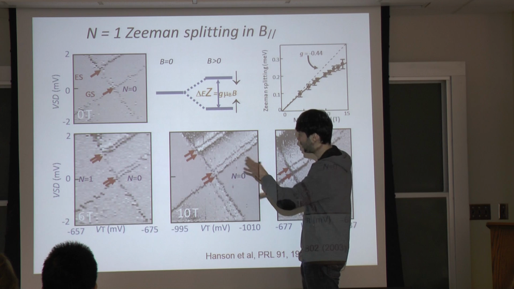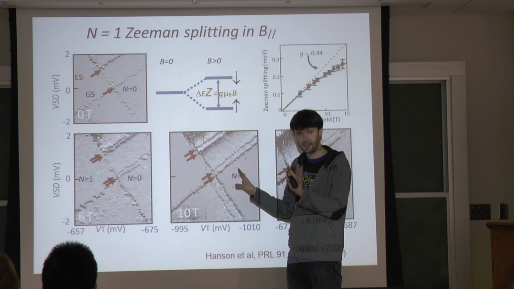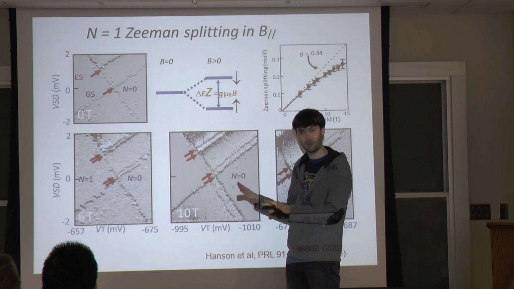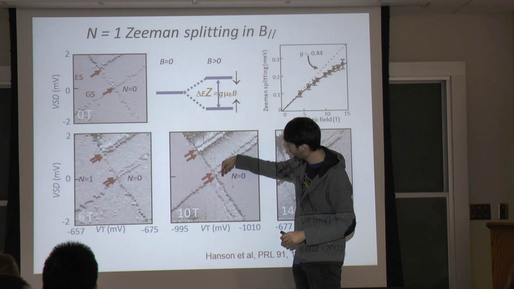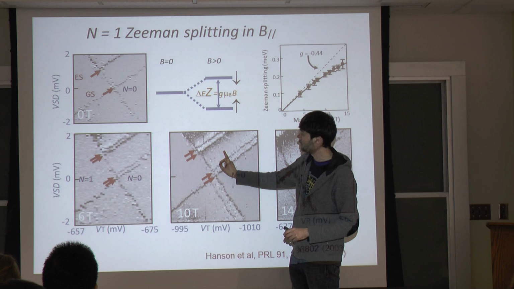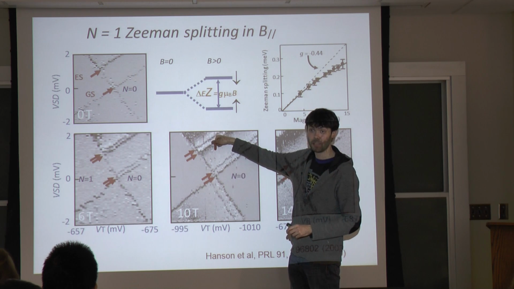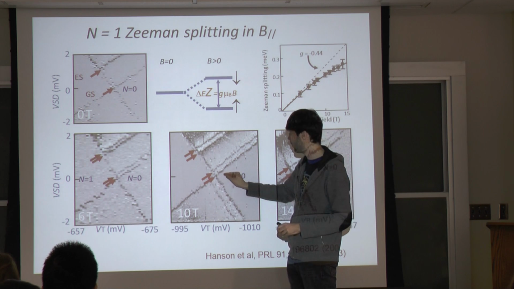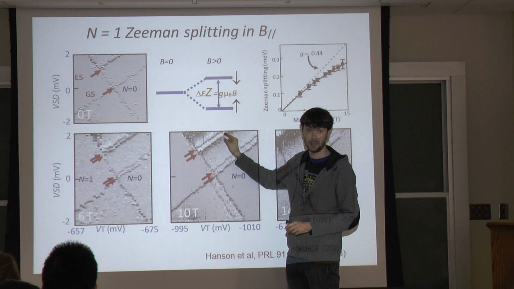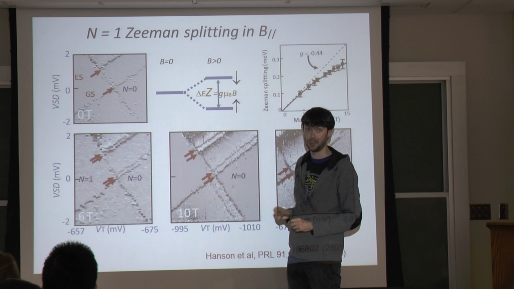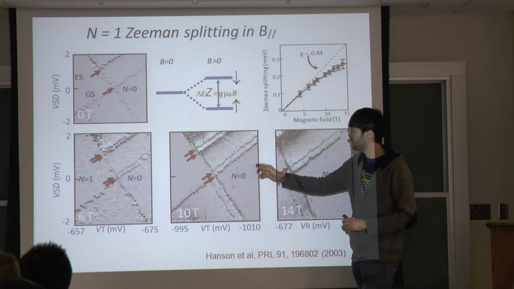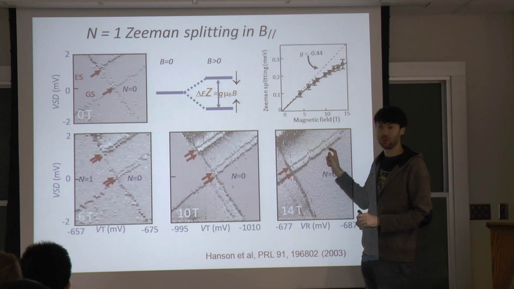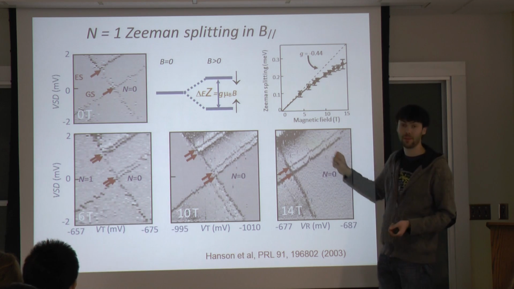We cannot actually measure spin yet. We can measure it later. We cannot measure it yet. We could just label these lines: spin down ground state, spin up ground state, spin down excited state, spin up excited state. And excited and ground here refer to the orbital ground and excited states. And then there is spin splitting. And you can see that as you crank up the magnetic field, this distance between the two lines grows. That's just simply the Zeeman effect.